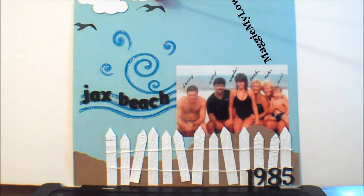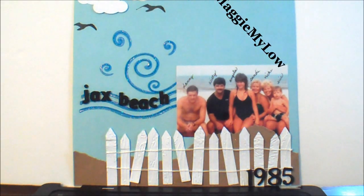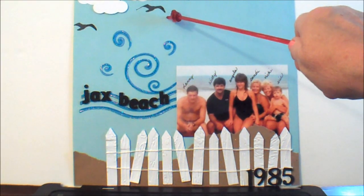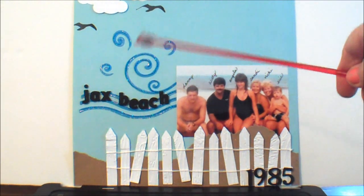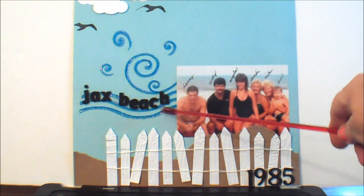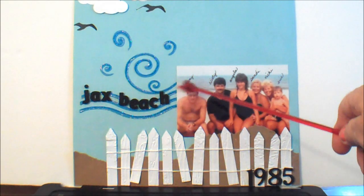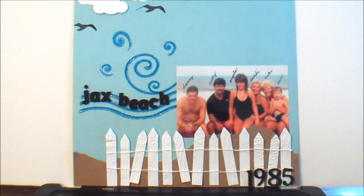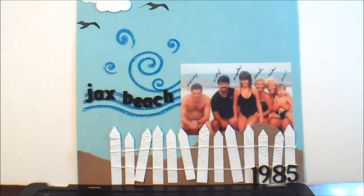The cloud is the medium and large Fiskars punch. This is just the seagull stamp that I got years ago from eBay. This is another die cut from my Cricut machine, and I think this flourish came from the Gypsy font cartridge. You know, sometimes I just get in the mood where I want to use my Cricut, or I get in the mood and I want to use my Cuttlebug.